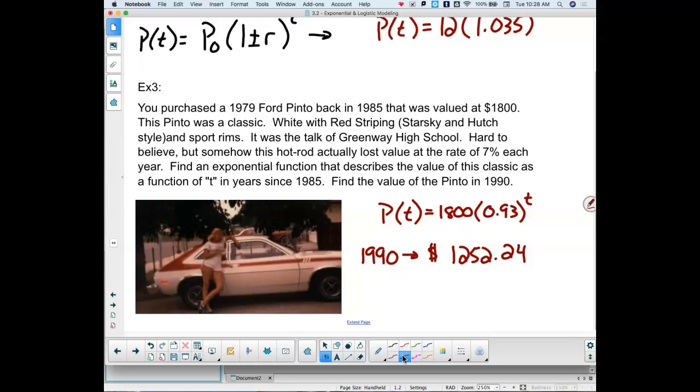If it were today, I will tell you this, because I did this while I was waiting on you guys. If it were 2019, that would be year 34, and the value of this hot rod car right now would be a whopping $152.65. I bet you the metal inside of it is worth more than that. It would require a lot of repairs. It would probably be pretty rusted. Yeah. Yep. More expensive. Yep.